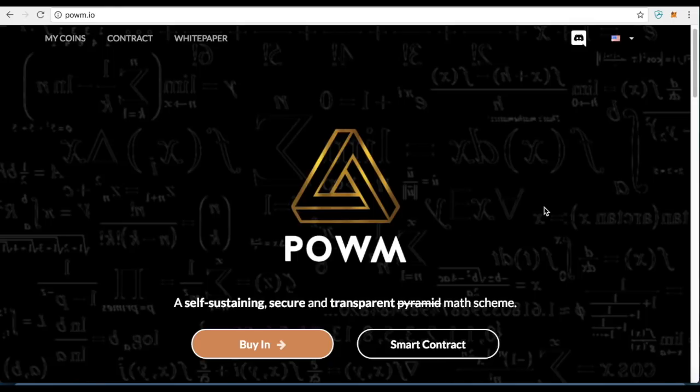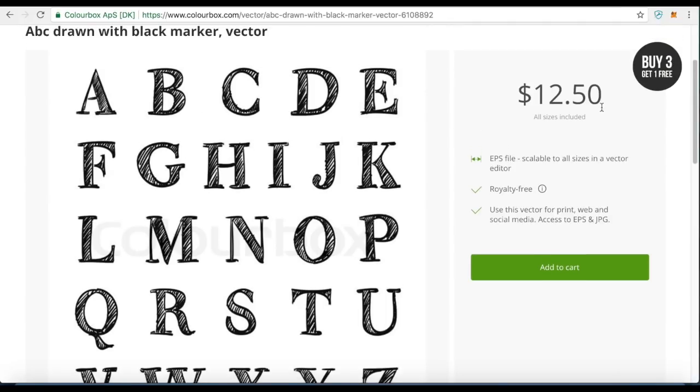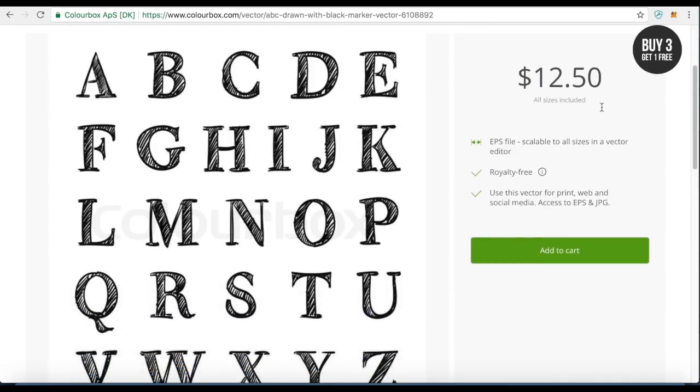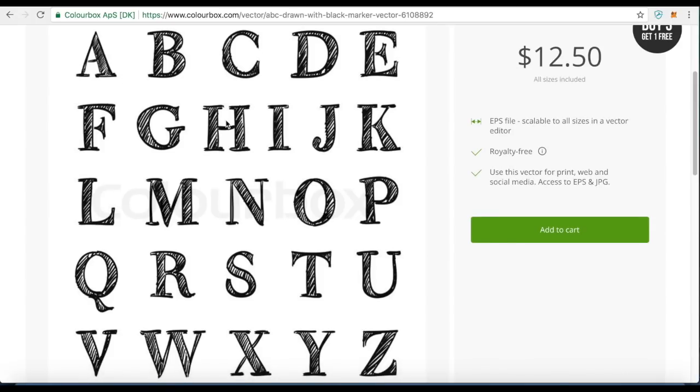Okay, so I took the liberty of pulling this up. I'm not buying it though. Okay, I'm not buying it. It's $12.50. So just wanted to pull this up because this is the alphabet. Okay, we have Proof of Weak Hands over here, and then Proof of Weak Legs came out, and then Proof of Weak Math, right? So we still have A, B, C, D, E, F, G, and then I, J, K, and then N, O, P, Q, R, S, T, U, V, W, X, Y, Z.